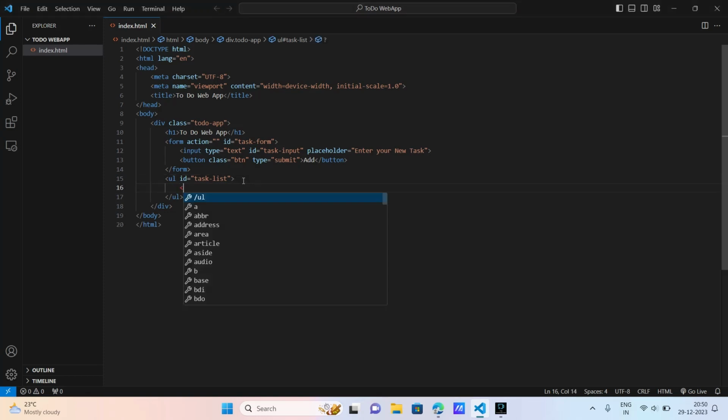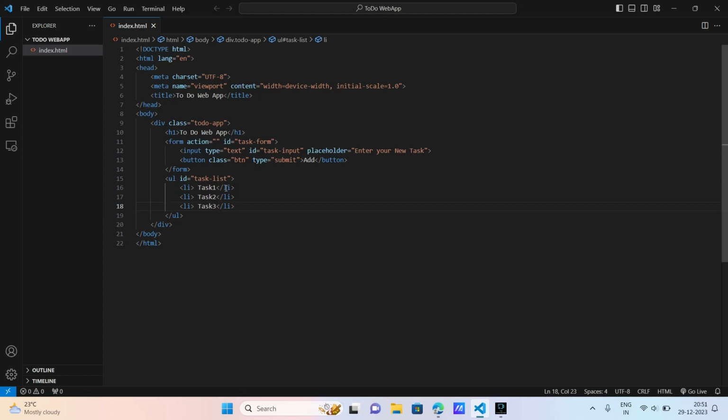So let me give random values with li: task 1. Let me copy it and give task 1, task 2, and task 3.